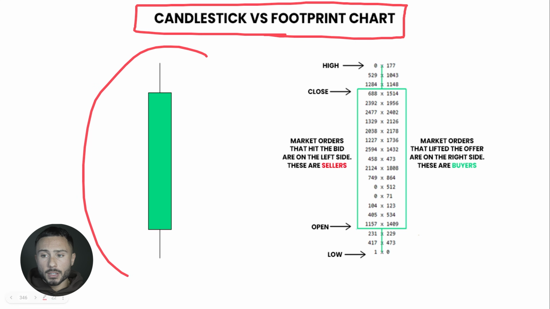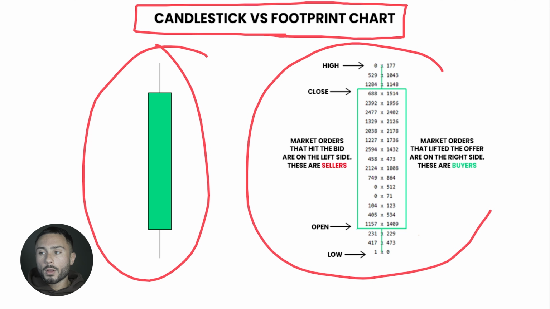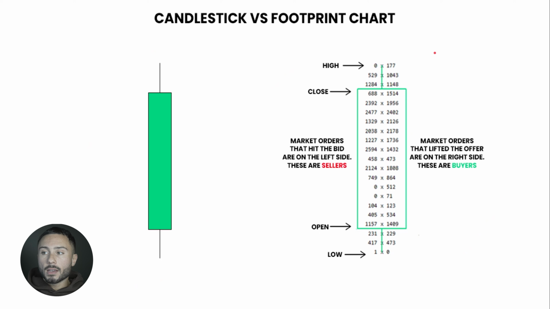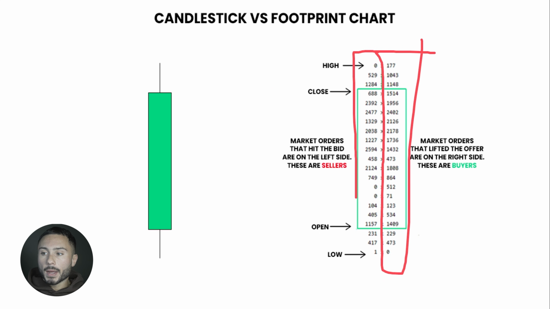Now, a candlestick chart, again, doesn't give us the truest information. Inside a footprint chart, we can see all of the volume being transacted. We can see the high, the low, just like we can on a candle, and we can see the open and the close. But on top of this, diving deeper, just by looking at the right side of a footprint chart, we can see all of the aggressive buy orders coming in. And if we look at just the left side, we can see all of the aggressive sellers stepping in. So on the left side of a footprint we see sellers, and on the right side we see buyers.